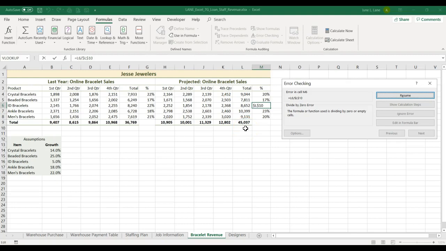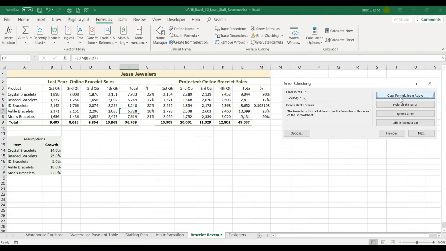So again, I'm going to edit in my formula bar, and I want to change that 10 to a 9. Now my formula shows a value instead of an error message. We're going to fix that a bit later. Let's go ahead and choose resume, and that is step number 12.